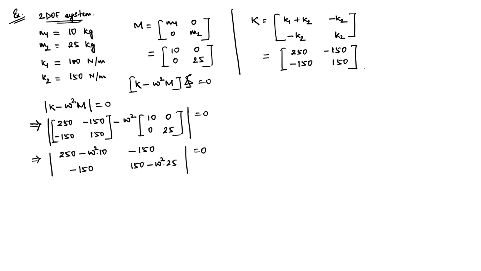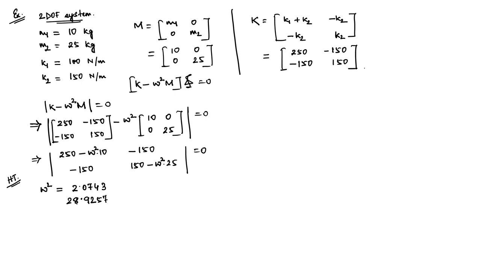So, you can easily take the determinant and develop the characteristic equation in terms of omega square, which I am not doing. That I leave as an exercise for you. So, find out the characteristic equation in terms of omega square, and the solution I will give you here. So, omega square will be 2.0743 and then 28.9257.